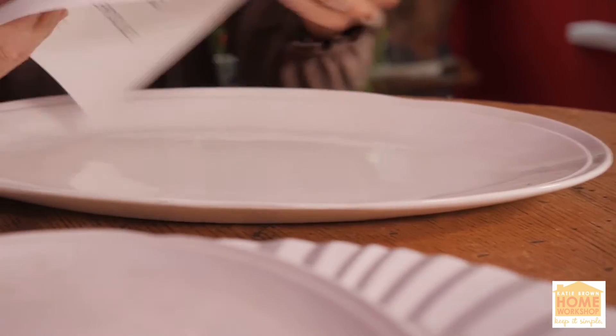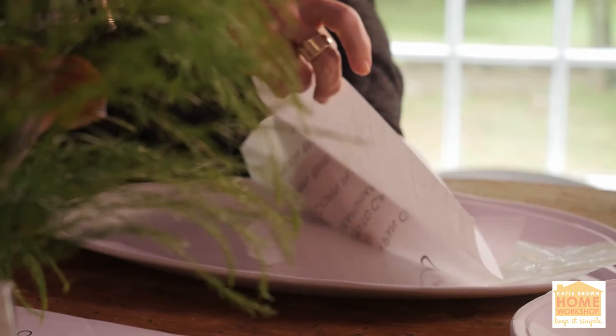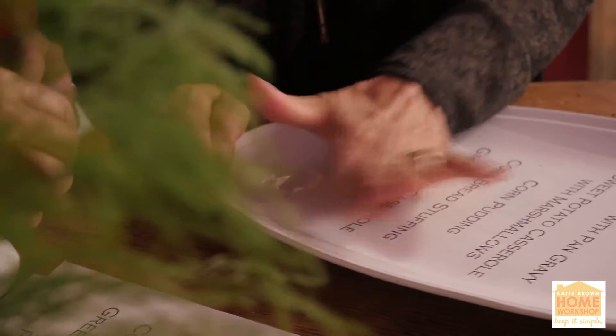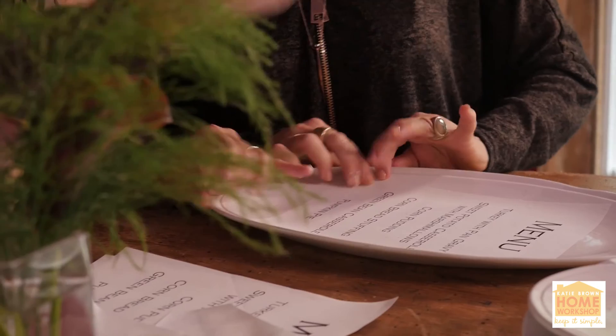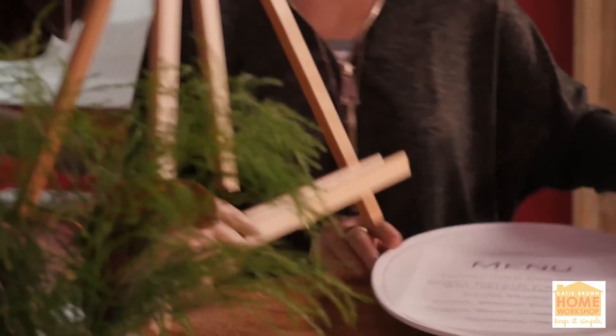Then I'm going to pick a big old platter. The best way to do it is to peel it off little by little. You see how they have the crease? That's for people like us. So you just have a little bit of sticky — way easier. Center it on the platter and make sure it's super smooth. Just smooth it out so you'll have less work to do later, gingerly working through the air bubbles. You're never going to get rid of all of them, but the ceramic has natural dips in it. It's best if you have a credit card — you can use that to work out the bubbles from the outside in.